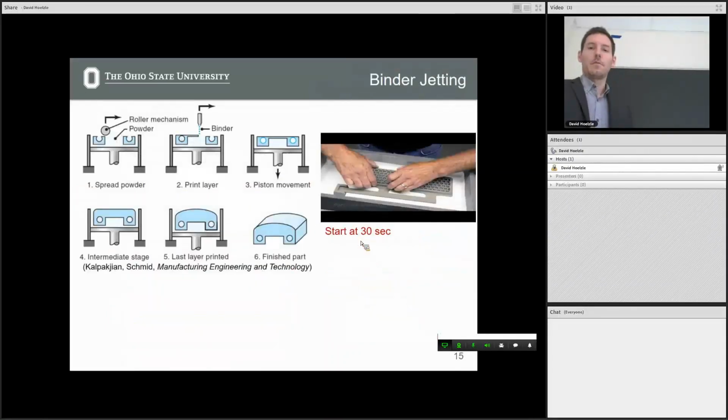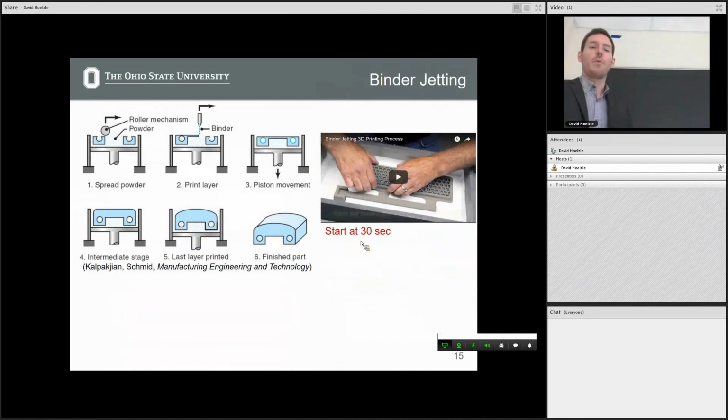Okay, so I wanted to go through each of these seven subcategories so you have an idea of how it works. This will be really the end of additive manufacturing technology, and I'll get into more of the science and engineering. But I think it's good to know a basic idea of how each of these processes behave. The first is binder jetting. This is the very first additive manufacturing technology. That was the patent from 1989 from MIT.